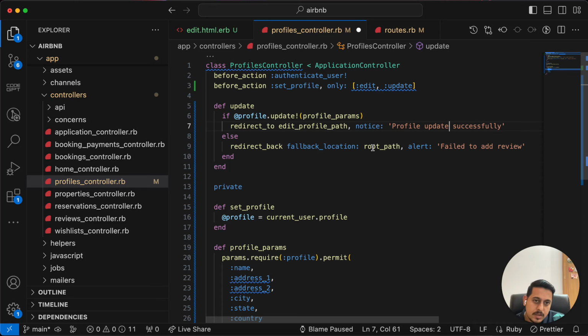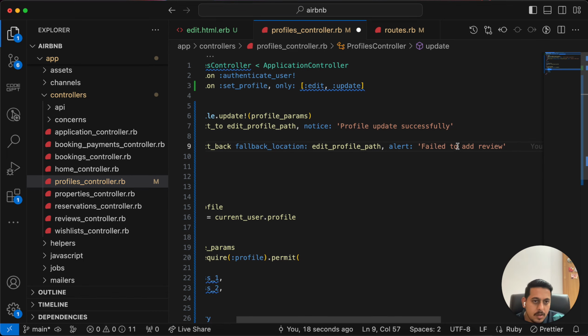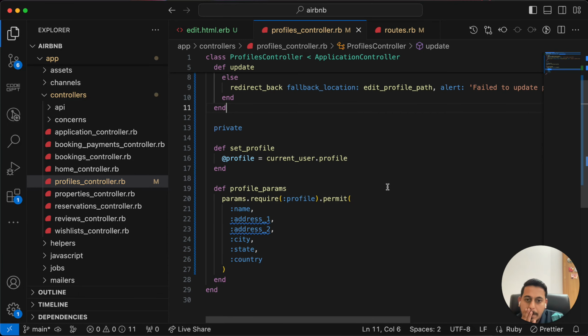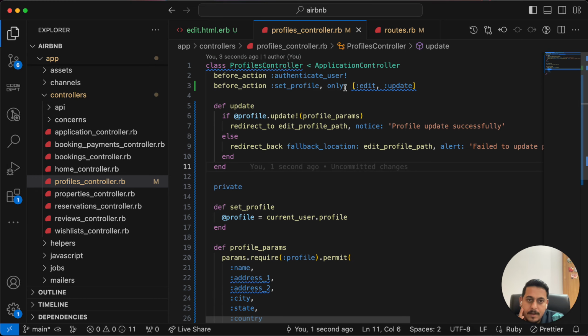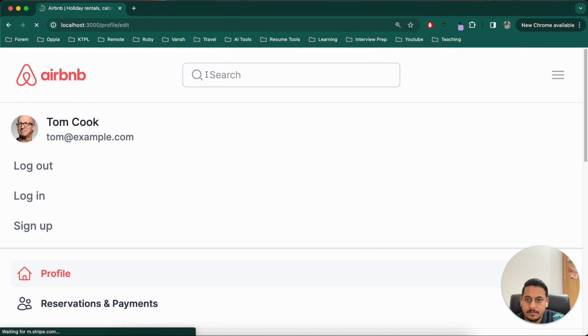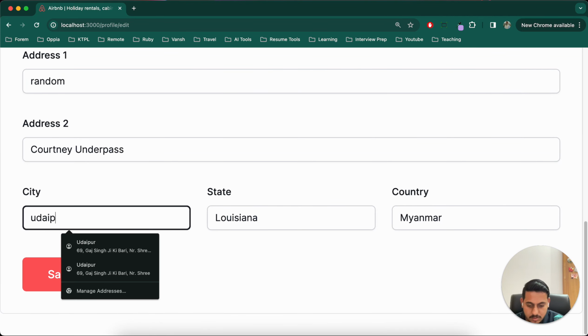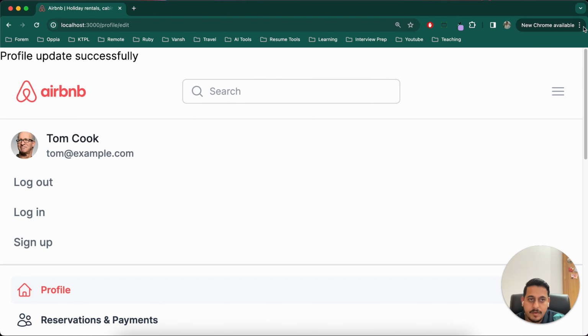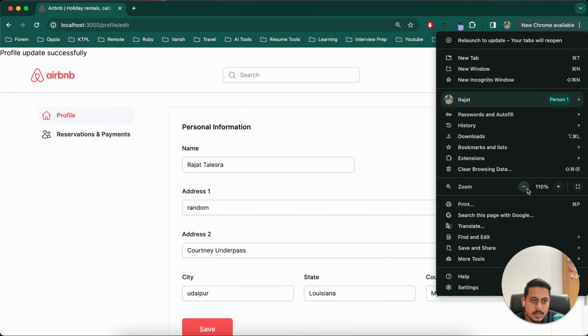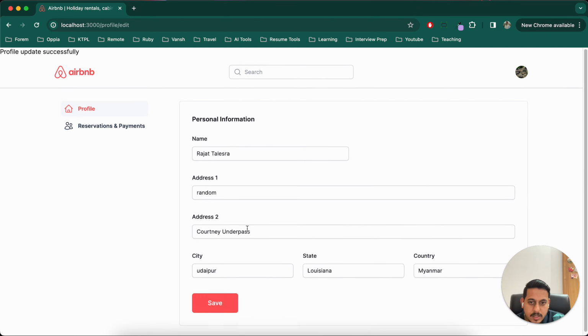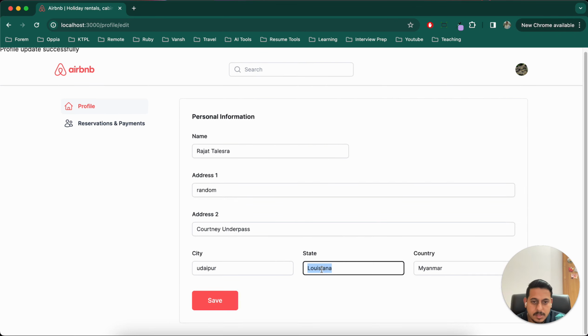And if it fails, we can still go to edit profile path and write failed to update profile. Let's try this. Profile was updated successfully. Let's decrease the size. You can see this message, random, all of these details are correctly visible.